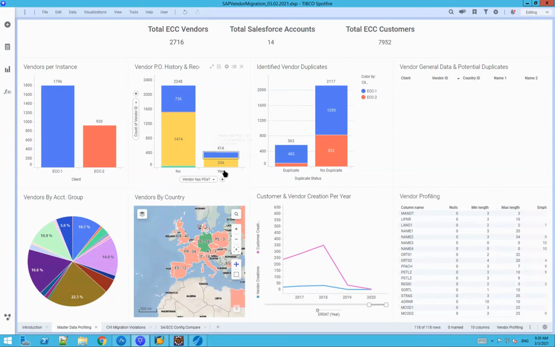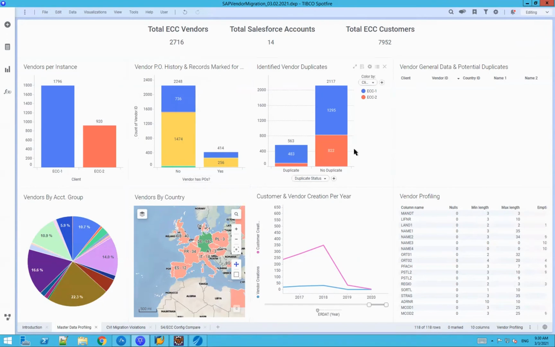So you can see here, we actually have 414 records that do have a PO in the past 2 years, and then 2,248 of your records don't. So this is really significantly cutting down the amount of records that we need to take into consideration for this migration, right? This might be not as accurate as you might think for your business environment, since most companies might actually have more vendors that have had POs on them. But this, again, is coming from a sandboxing environment to give you an idea.